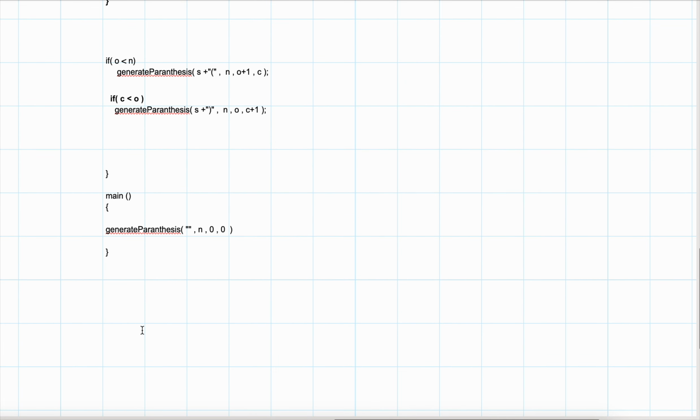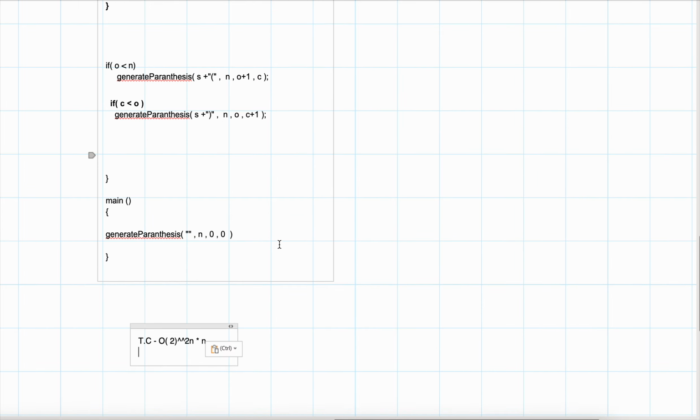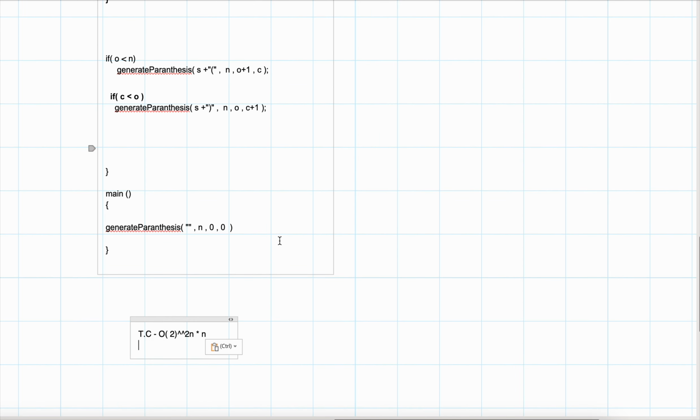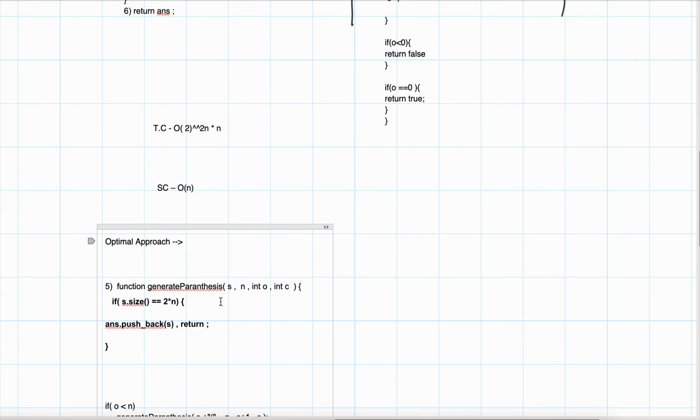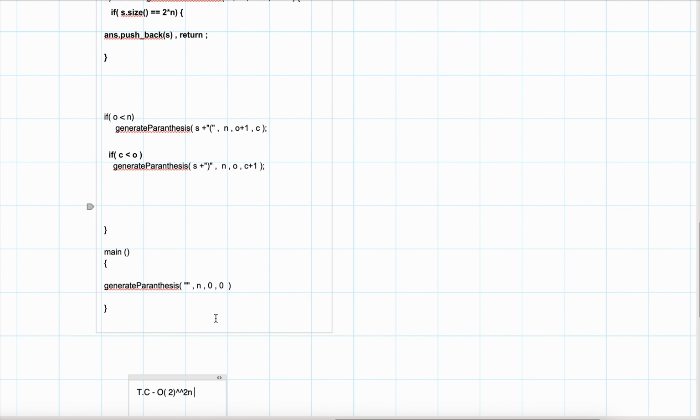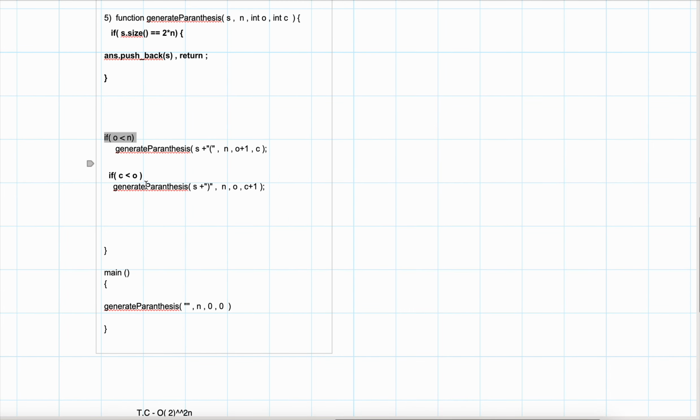Now we will talk about time complexity. How have we reduced the time complexity? First of all, we are not calling this function this time. You can say this is the time complexity. If you want to deep dive more into it, the exact time complexity, because you are having this condition also, some of the nodes will be lost from the recursion tree. But this answer is fine. Nobody will ask about that.